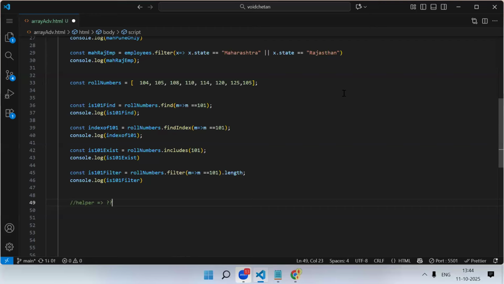Helper functions are like making uppercase, lowercase. No, it's not about arrays, it's common. Whatever we want, it's not related to anything. Filter, find, include are general functions, no? But what type of function would you call a helper function? Suppose we want to convert a string to a number or something, such a piece of code we can write in a separate function, and then we can reuse that function whenever we call it. Yeah, near about.